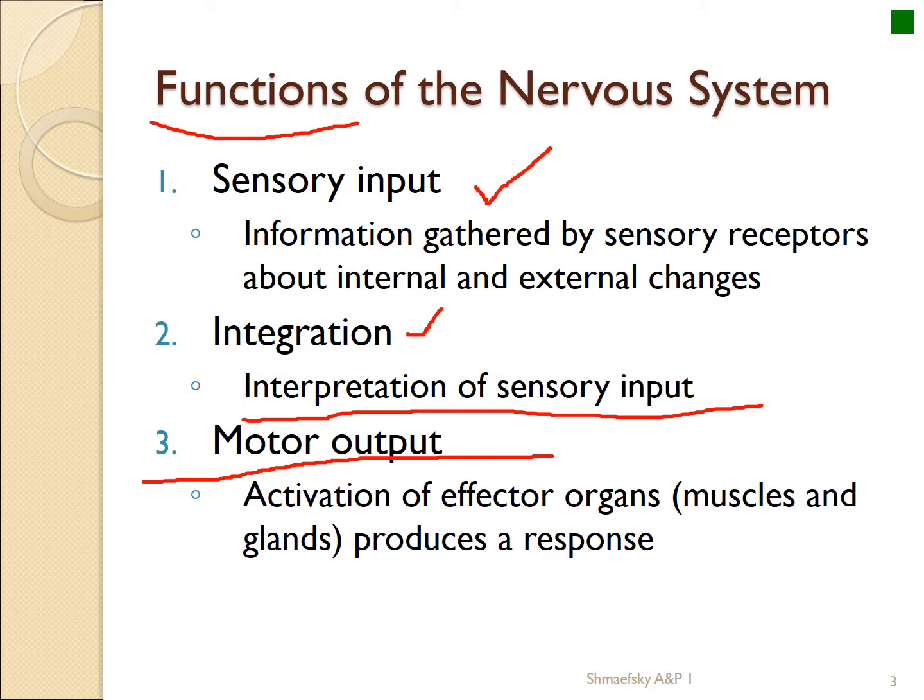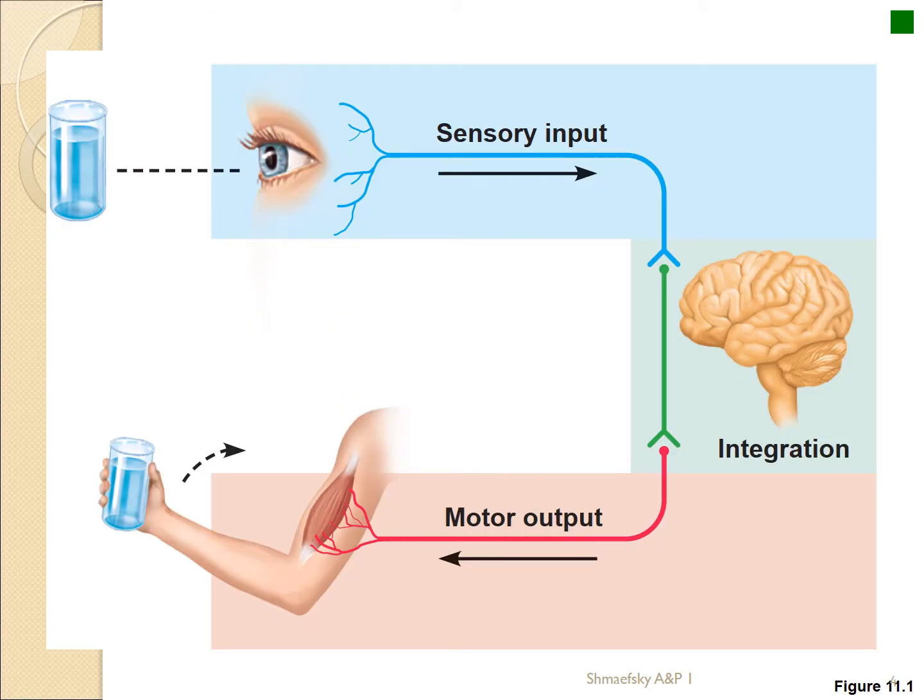And things called effectors are going to be in charge here. The more common effectors we're going to talk about in this class are going to be muscles and glands. Sensory information later we're going to call afferent information. Afferent means basically incoming. So be aware of the terms afferent and effector, because effector is outgoing information, afferent is incoming information.